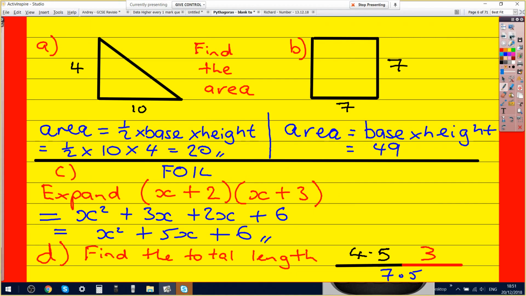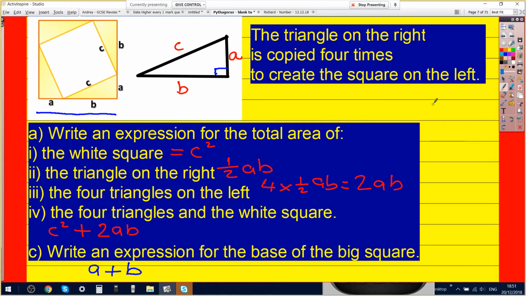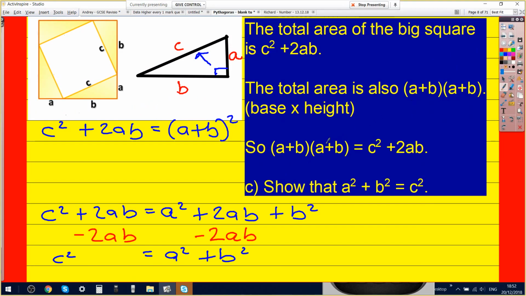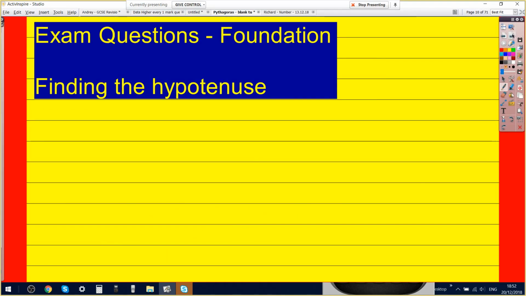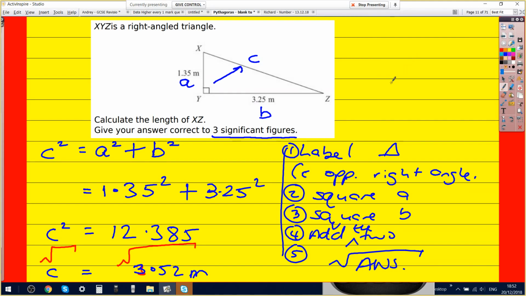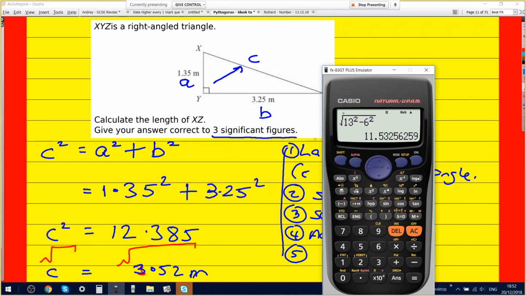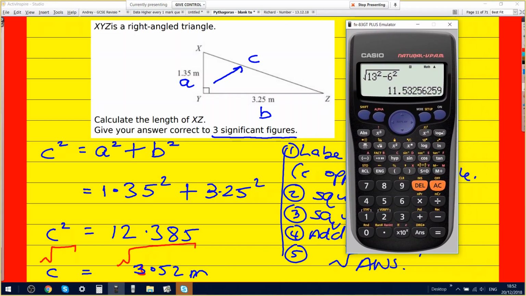So we practiced it. Here we did the starter. Here we proved that it's true. And by doing this, we proved that C squared, this diagonal line here, that squared is the same as A squared, B squared, and added together. And so you can do that and then square root. So we practiced this one. Square the first one, square the second one, add the two, and that's your answer. So we did that first one the long way. What would be the quick way of doing it with your calculator? And these are all calculator questions.